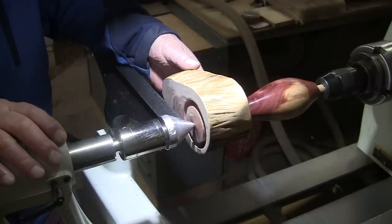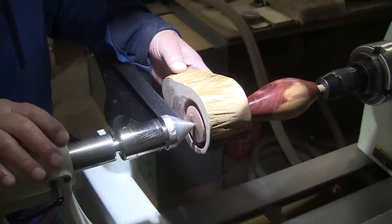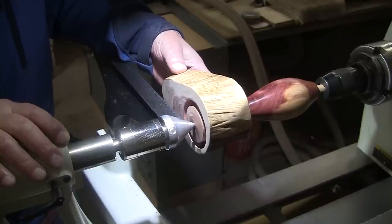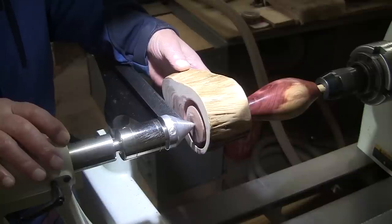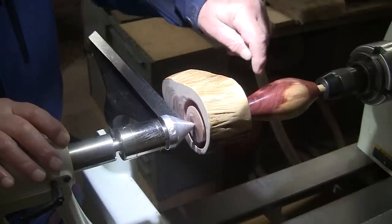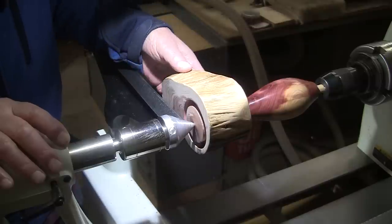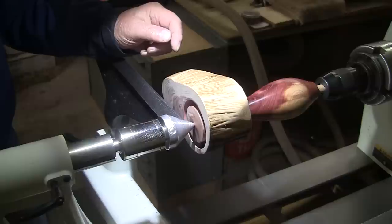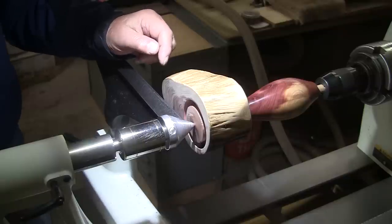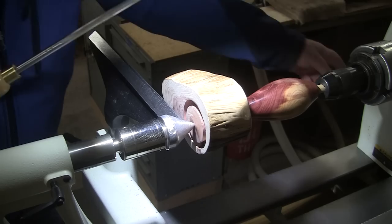But then the problem is, if I wiggle this and the vase is wiggling, the dowel and the other chuck are not wiggling. So either it's slipping around inside the bottom of this, or that dowel is flexing and it's going to break. I don't know. But it's what I've got for right now. We're going to be turning at 550 RPM. We're removing the tenon. I'm going to use a 3/8 inch bowl gouge.